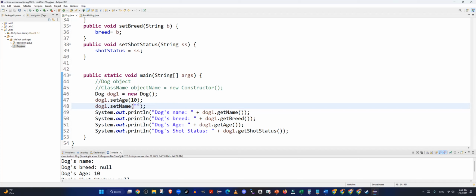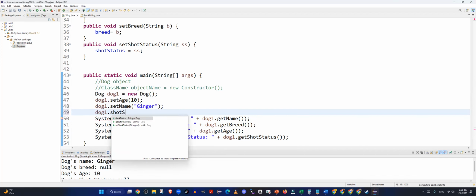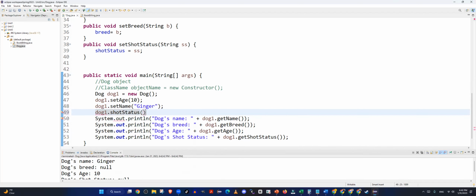Okay, now let me replace that double quotes with Ginger. Save the changes and run it. And now the name is Ginger. I can follow the same trend for shot status. Set shot status, and I can set it to up to date.